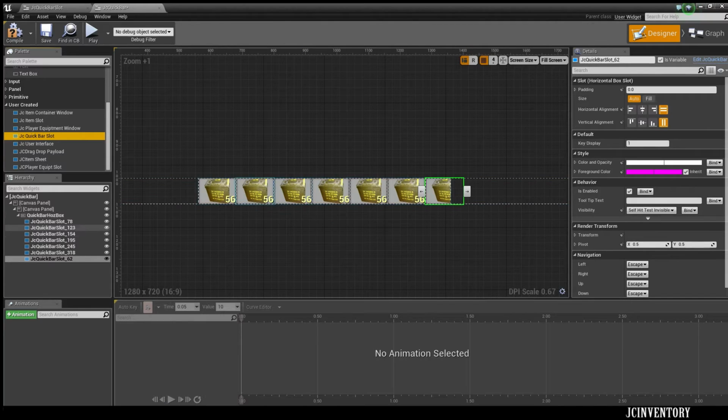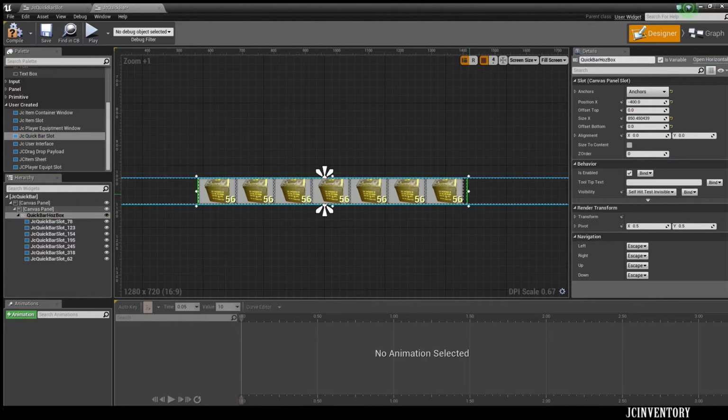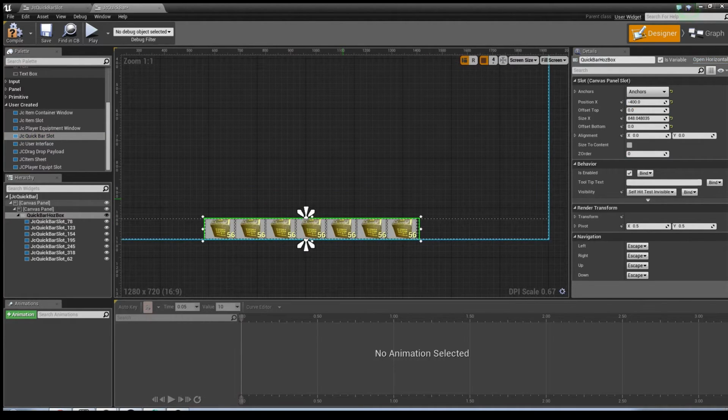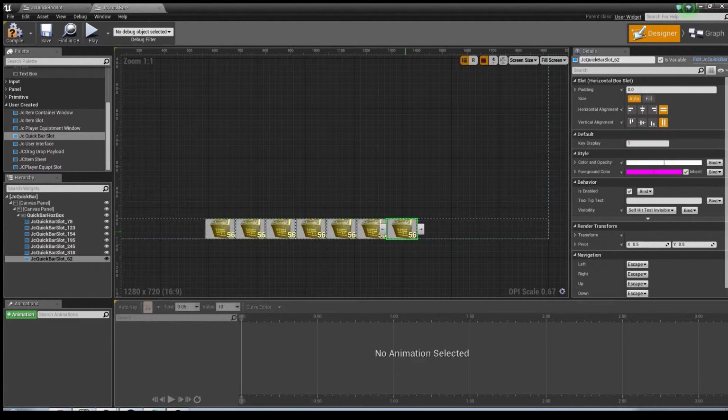Make sure you make enough room. You might want to center that, or maybe you want to move it to the left or right. This is all done in UMG, and that makes it very customizable. And it's as simple as that. That will be working. For aesthetics, though, you might want to put the key display as 7 or whatever key you want to tell the player how to use that in the game.